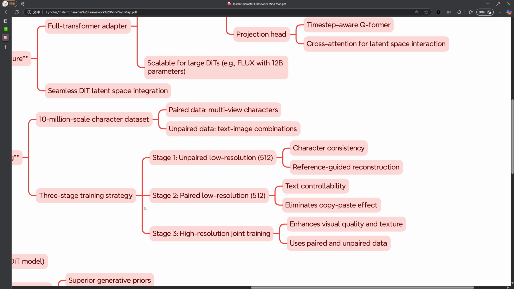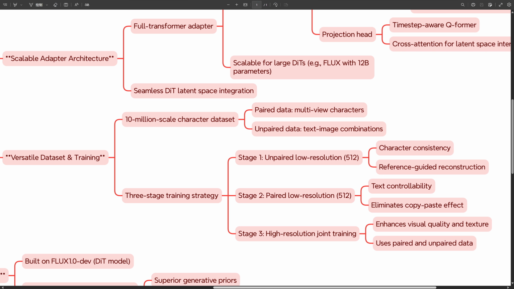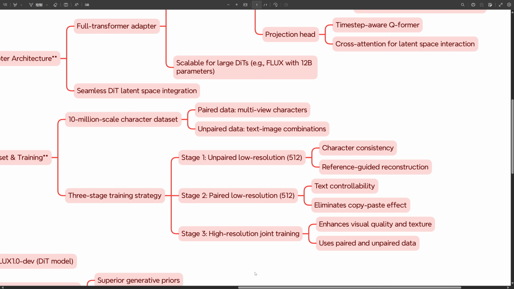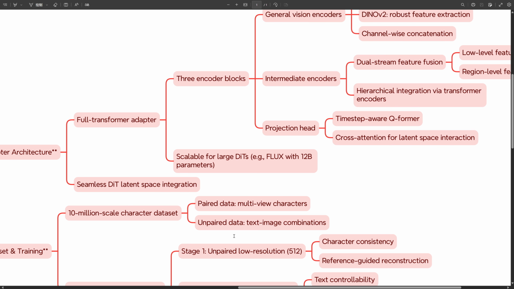It was definitely a major bottleneck, and that really sets the stage for the shift towards these diffusion transformers, the DiTs. The paper really emphasizes their advantages, more powerful generation, more flexibility, just greater capacity overall compared to the older UNets. Models like SD3, FLUX.1, they're built on this tech. So DiTs are clearly a step up in raw image generation power, but using them for this specific tricky task of personalized characters, it's not just plug and play.